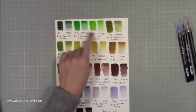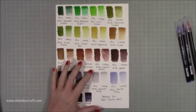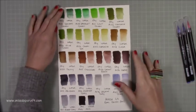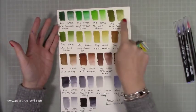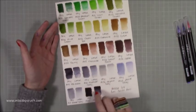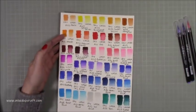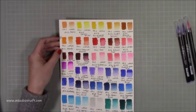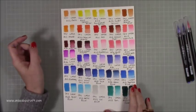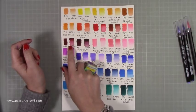On the other side you've got the remaining colors — some interesting movement with some of them because I'm using the smooth side of the Arteza 300gsm watercolor paper. I think there's a really nice variety: a nice mix of greens going into browns and autumnal colors, then a nice mix of grays, finishing with black. Maybe another yellow could go in there, but overall for the 48 box I think there's a really really good mix. I love the wine red — that was a really really nice color.